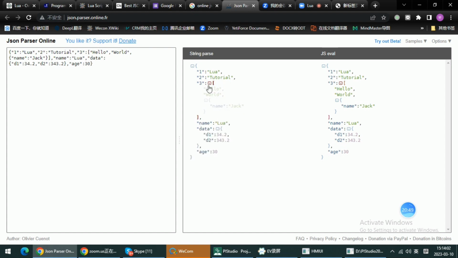The array we use a number to index, and this table we need to index by a string.